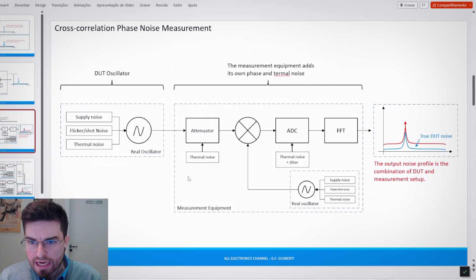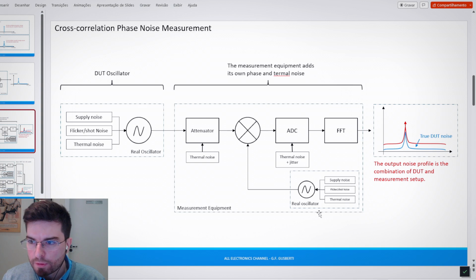Going back to the other slide, we can see that this measurement equipment model here has an attenuator in the input that is adding thermal noise. Thermal noise is a totally random variable. And as this is a very simplified model, we have a down converter that feeds the ADC. The ADC is digitizing now the data, all the signal here, and the spectrum analyzer is performing an FFT of the signal string, of the data string, to plot the power density here on the output.